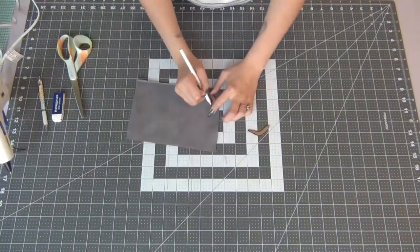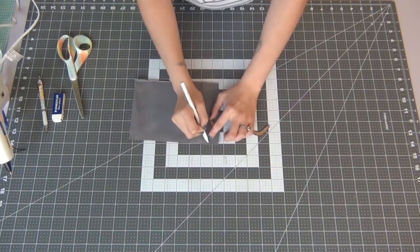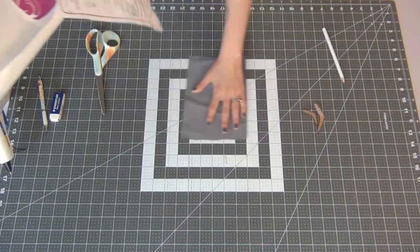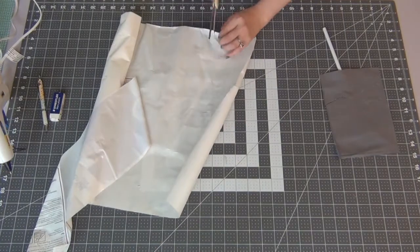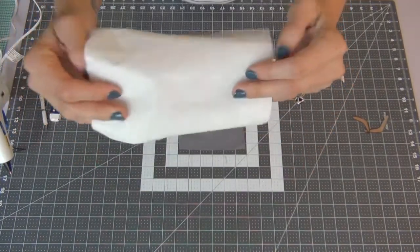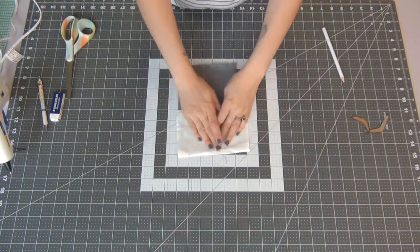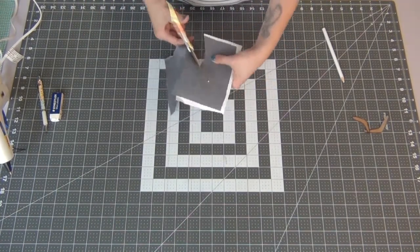Go ahead and grab a small piece of your gray fabric and you're going to sketch out 3 of the large triangles and 4 of the small triangles. We're going to grab some heat and bond. Cut out a piece the size of your sketch. You want the bumpy side to go down to be against the back of your sketch piece. Follow the instructions for ironing it down and then you can cut out your triangles.